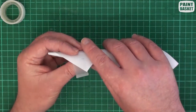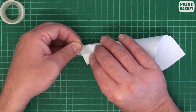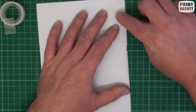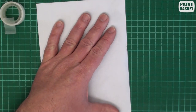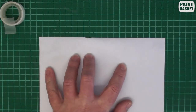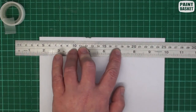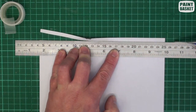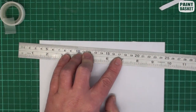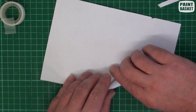Then all you do is you open him up. Take off your magic tape. So there's that dirty edge that you've got. So just take a, let's put him like that, so he's in picture. Just take a ruler and a craft knife. And just cut off that end. Roll him up again.